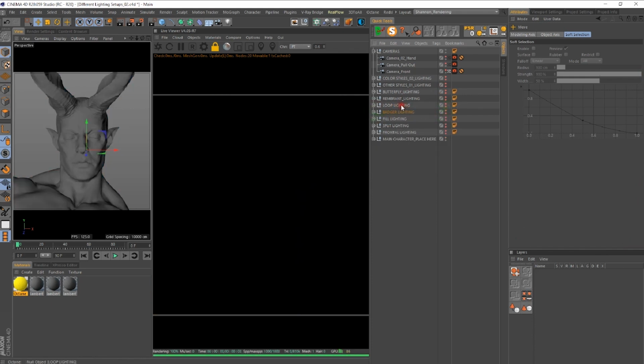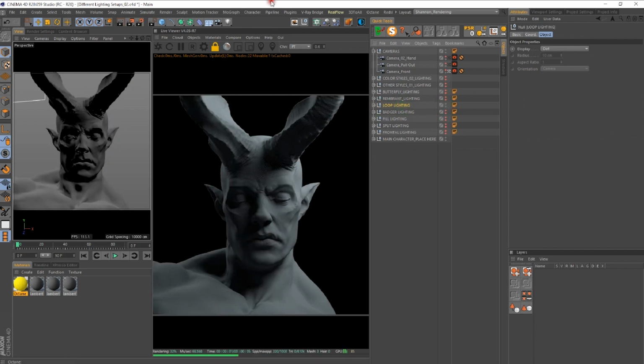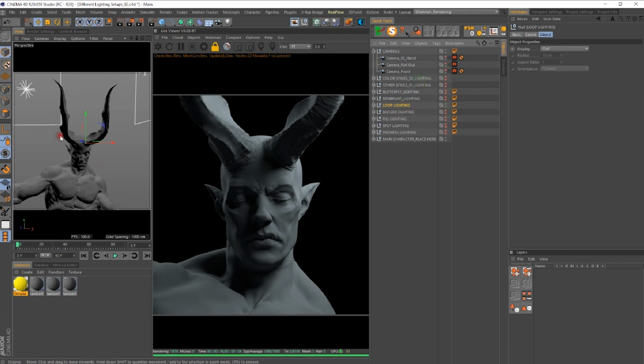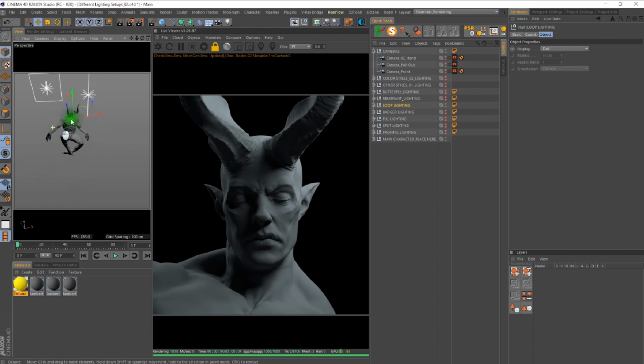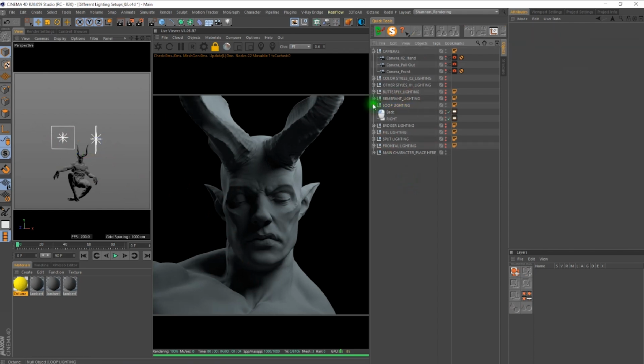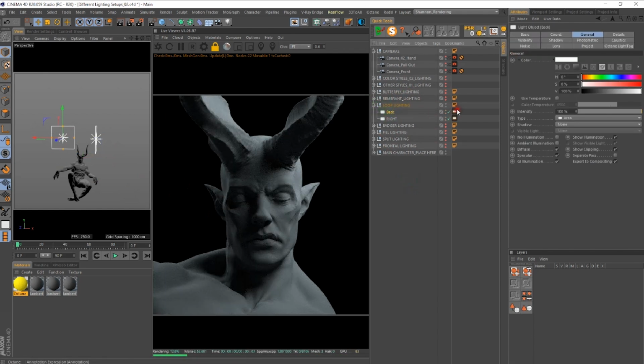So the next thing we're going to look at is loop lighting. Okay, and let me back out of the camera so you can get a bird's eye view of what we have here. So loop lighting is basically, if we look, we have kind of a triangle starting to form here, and we have this kind of triangle here on the neck. So this is loop lighting, where the light, oops, let me open this up so we can see the intensity and all that.